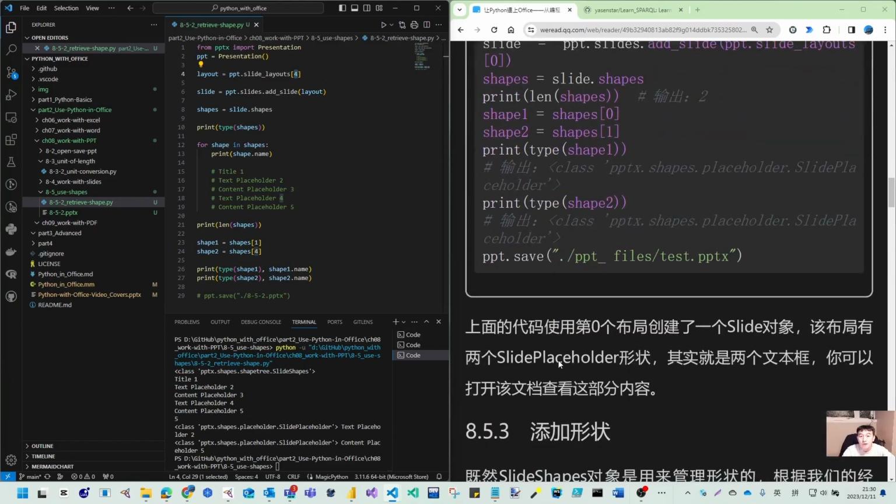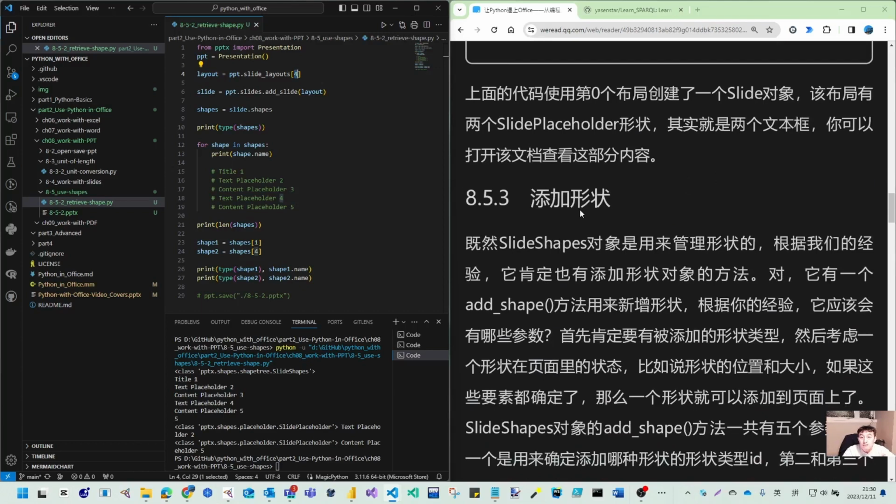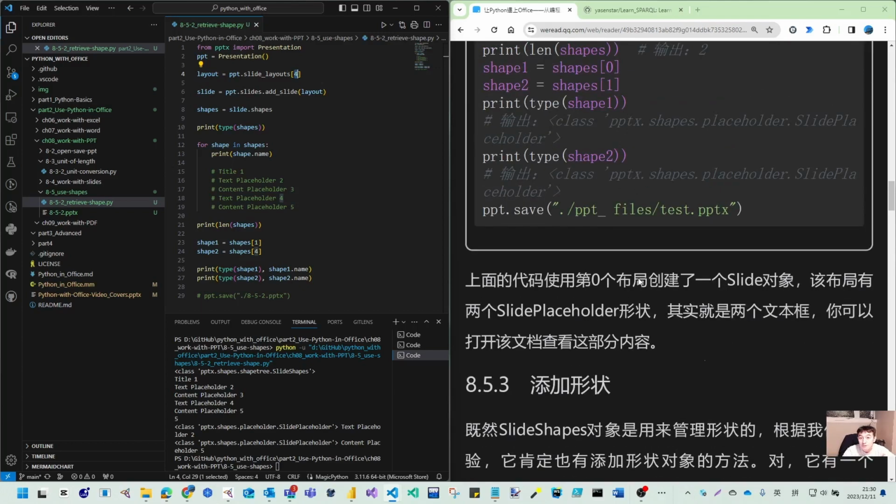That will help you when you go to coding, so you know how to retrieve the correct shape. This sample here is just using the number 0 layout, the head master page. So it's a 2 slice placeholder shape. That is a simpler one.